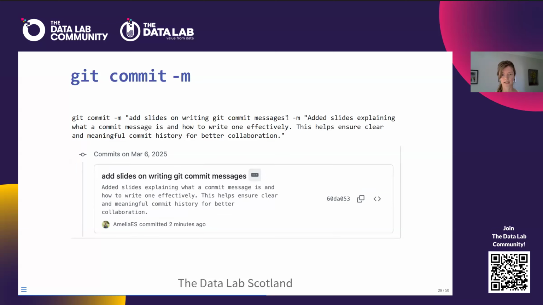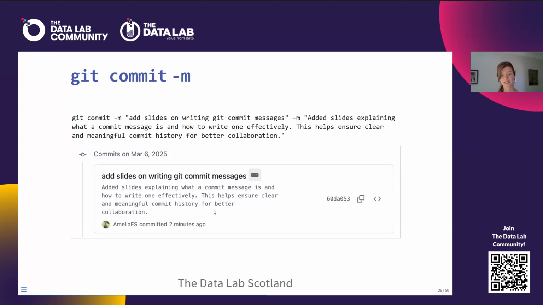If you want to add a little bit more detail than just this kind of short message that we've included, you can also include an additional -m after, and that just allows you to add a longer message of more of a description for your git commit. So here I've just added a bit of a description, kind of with a bit more detail on why I've done this commit and what's included in it.